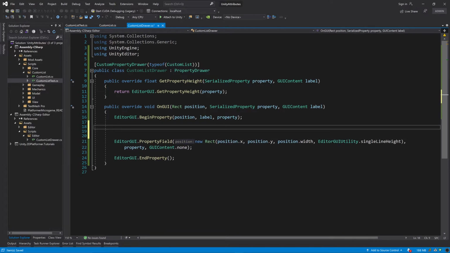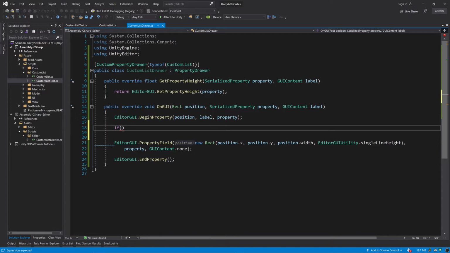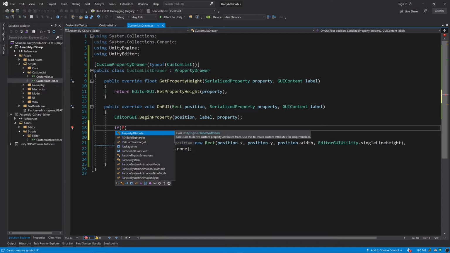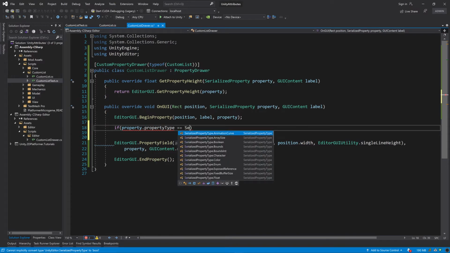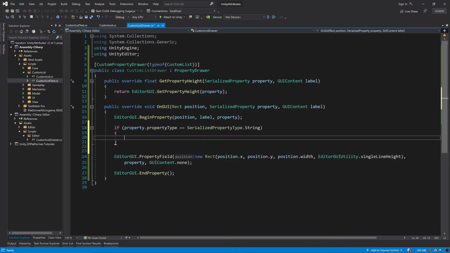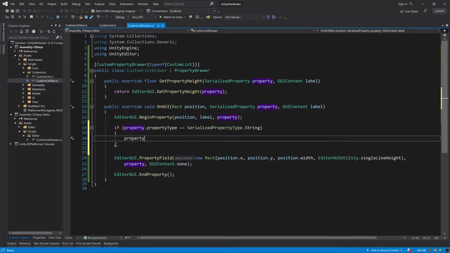So I want to put the if statement, and then let's add the property.propertyType. So if the property type is equal to SerializedPropertyType.String, we want to create the property.stringValue will be equal to EditorGUI.TextArea.